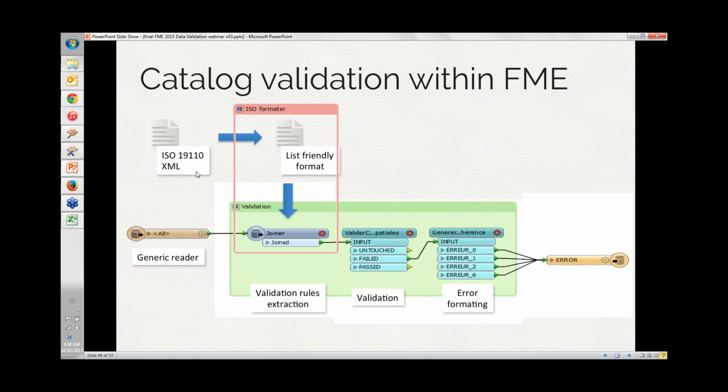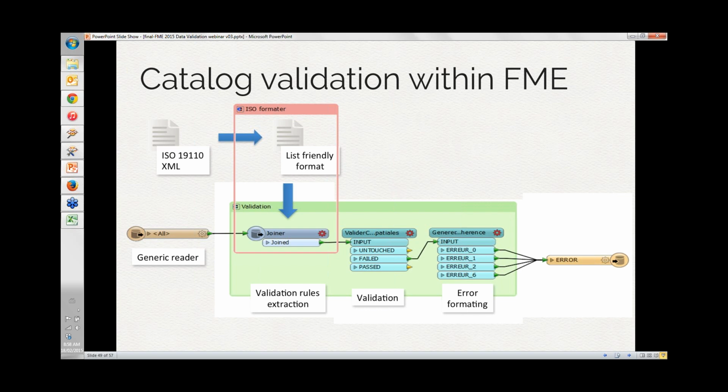They actually do pre-process this XML file from the ISO standard into a more list-friendly format, they call it. That's where they're using the Joiner transformer to join the rule to the data coming in from the left-hand side here.